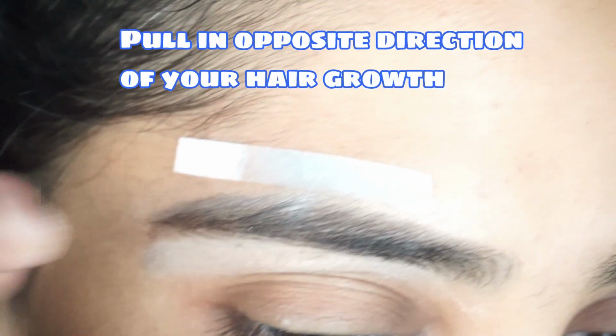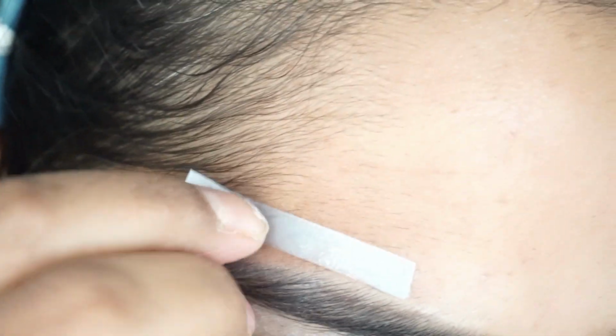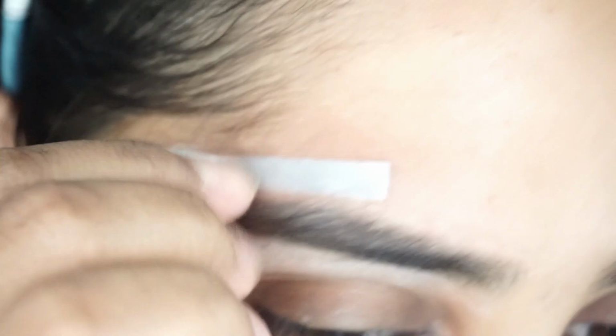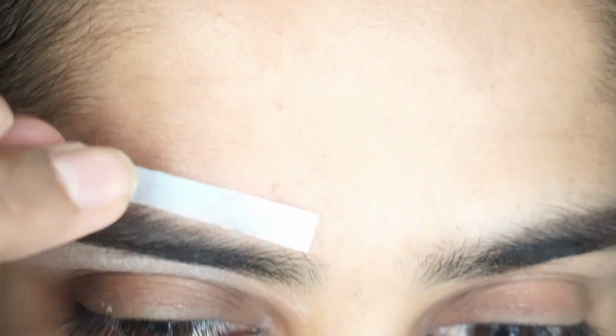Do not pull the hair in the same place continuously. You might end up hurting yourself. So once you pull the hair in one place, give that place a rest and you can repeat it after some time. Also, you can use one strip multiple times. Use it until it fails to pull the hair.